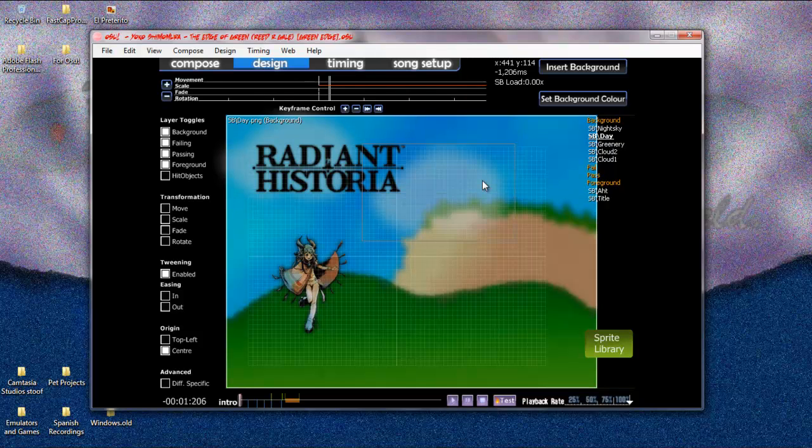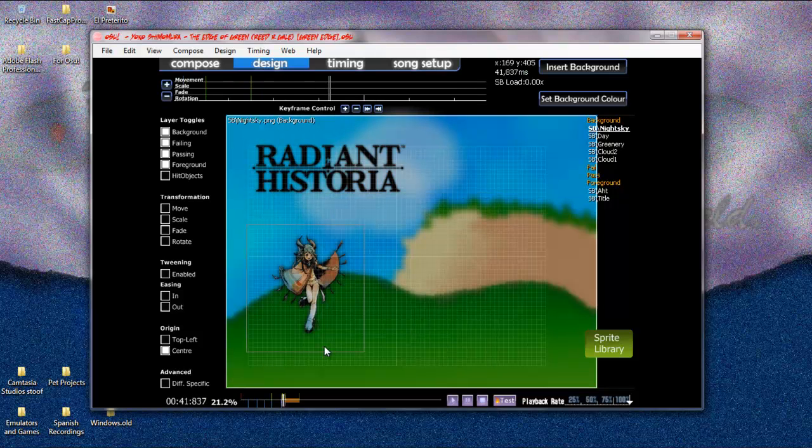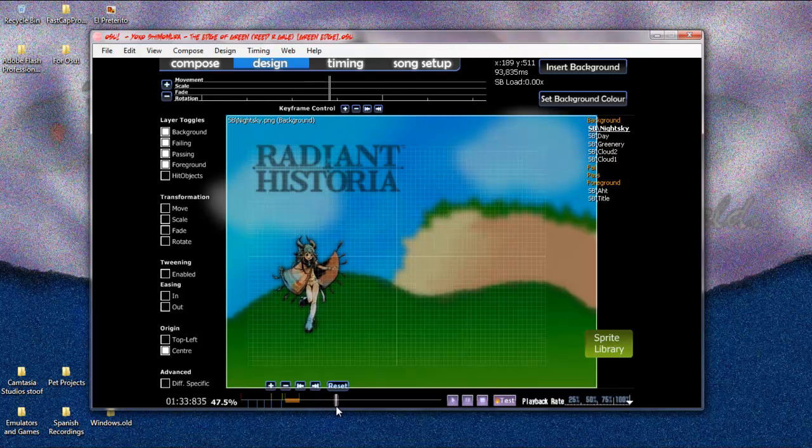So, now that we have everything in motion, let's get back to the night sky. And we'll just have the night sky as a continuous thing. So I'll get to the end of the beat map. Move on to the end. Where is the end of the storyboard? And there it is. Somewhat or other. And that's where we want it to end.